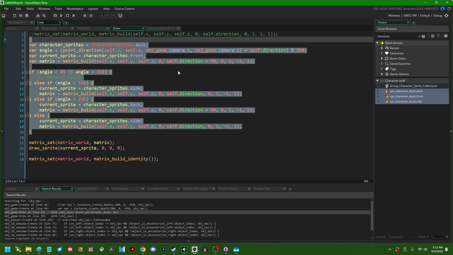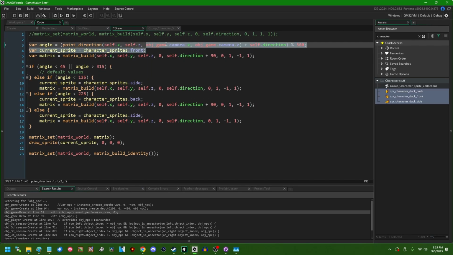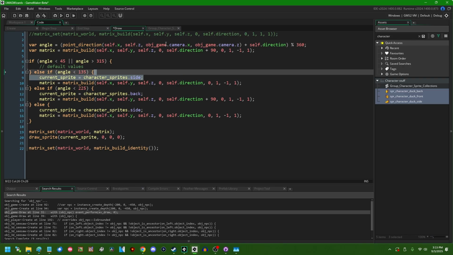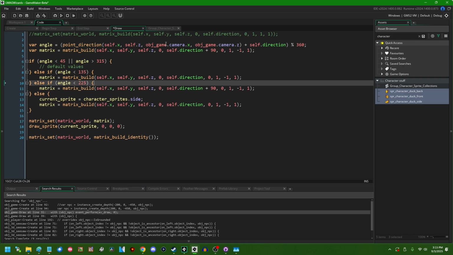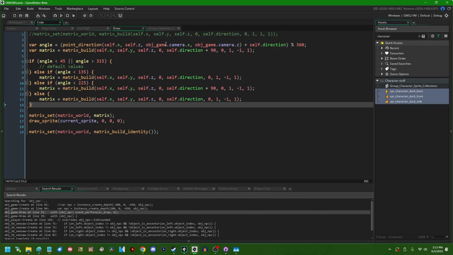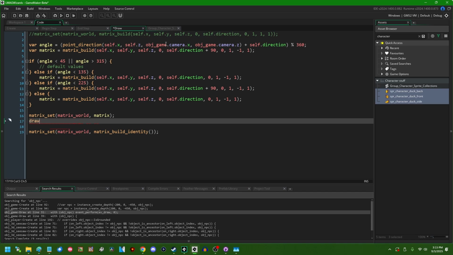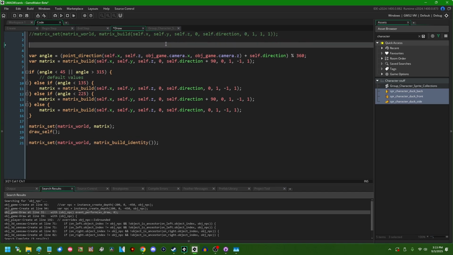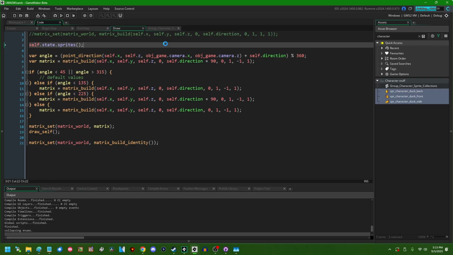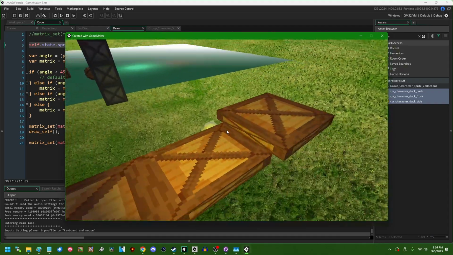And now, we are not going to worry about all of this. We're going to delete all the stuff that we didn't delete when we changed things a minute ago. Current sprite is just going to be, I bet I can just say draw self, and that'll be good enough. And before all this runs, self.state.sprites. Alright, I feel like this actually might work on the first try.